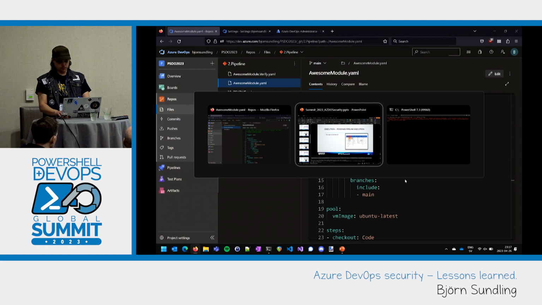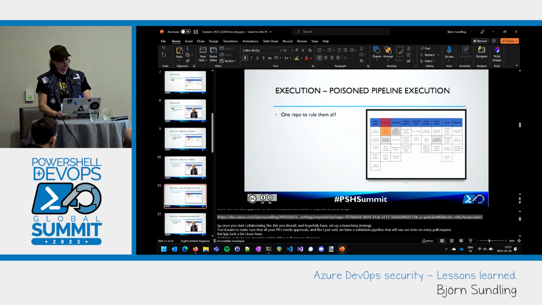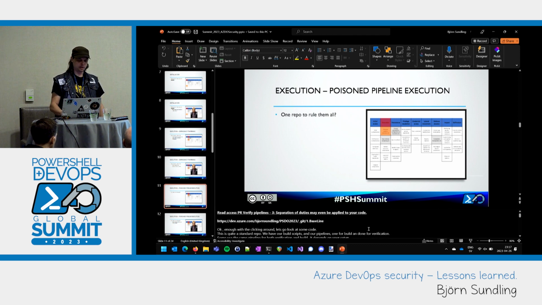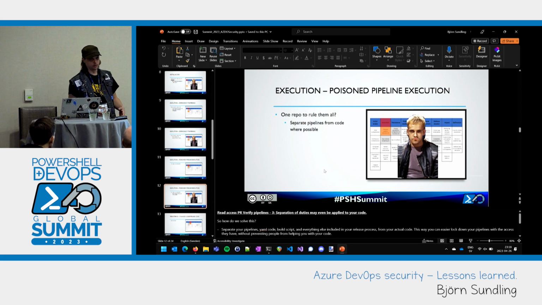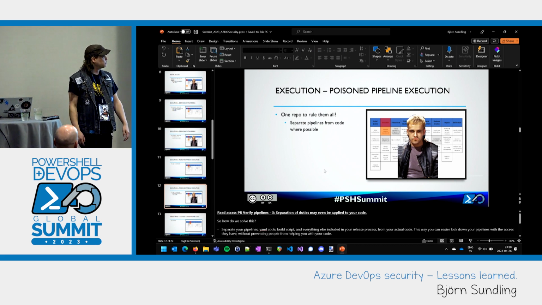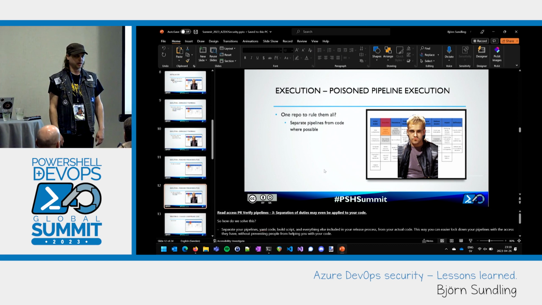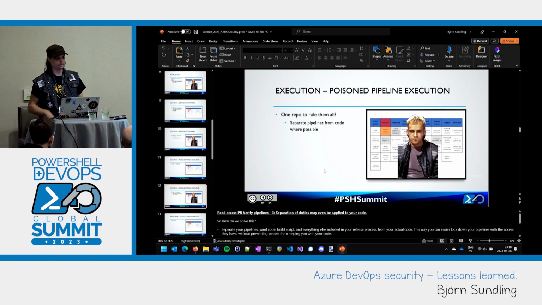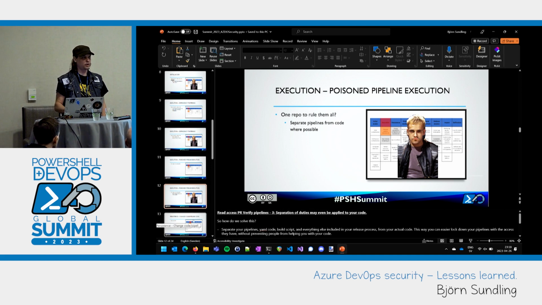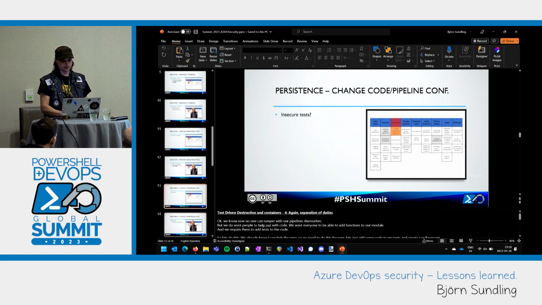So, security lesson number... I forgot which number, so let's just say security lesson number anything. Separate your code repos and your YAML repos to prevent people from running code wherever possible and accessing stuff that they shouldn't access, because read access is all you need to run a pipeline. All good so far? Everyone's sitting there like, oh, I'm gonna go home and move everything to different places.